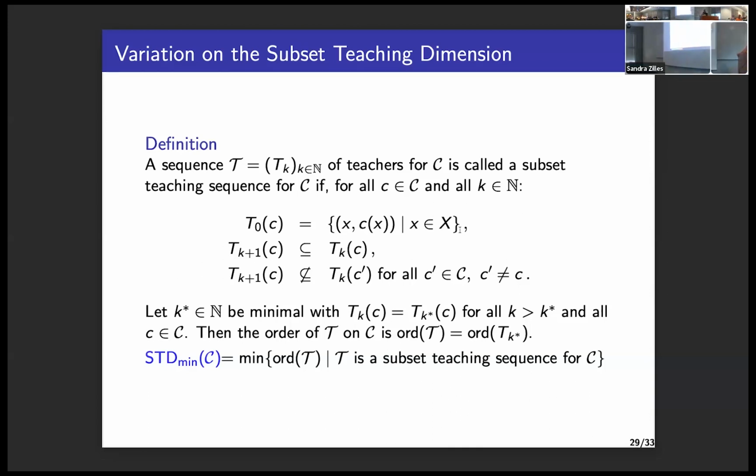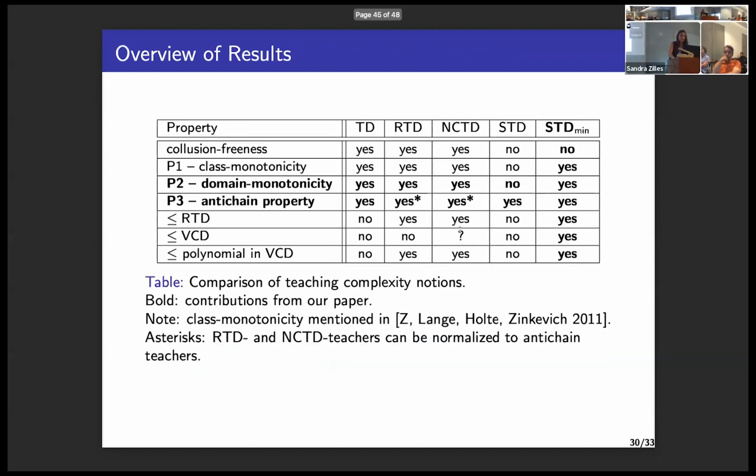When you take a subset, how small are you? Whichever way you like. I'm not saying that this is efficient to compute, but I'm saying there is a unique number that characterizes the smallest you could ever end up with. And that number, that's the STD min. For lack of a better name, we just had to call it something like STD.